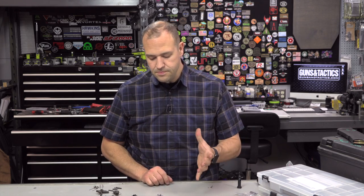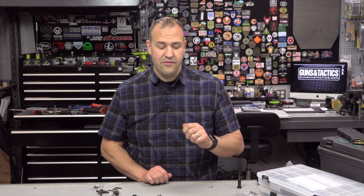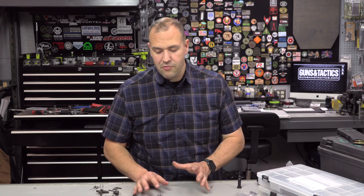Now, people ask me: should I carry a spare dust cover or dust cover spring? Nope — the gun doesn't need it to run. What about forward assist? Again, doesn't need it to run. I've seen crappy uppers shoot their forward assist right off — generally the roll pin hole was out of spec. As long as the upper receiver can hold the charging handle, hold the bolt carrier, and hold the barrel and handguard in place, that's doing its job. I'm not worried about the other stuff.